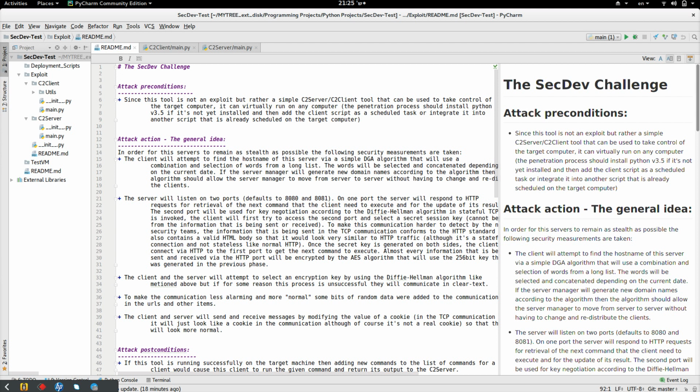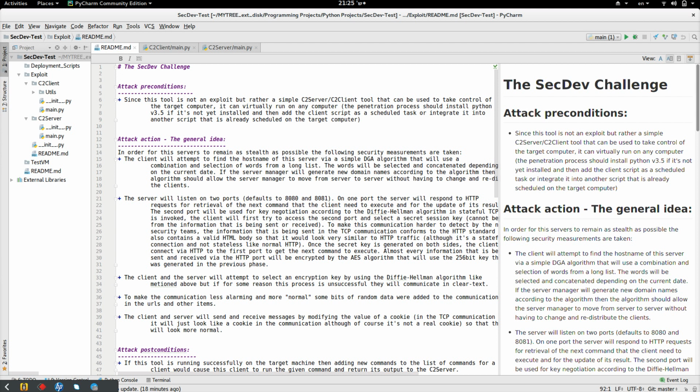Basically, this code is a tool for creating a command control server and a command control client that are designed to connect to one another.